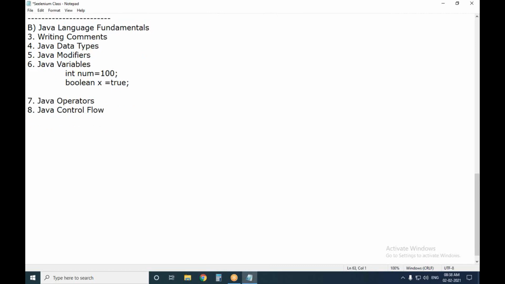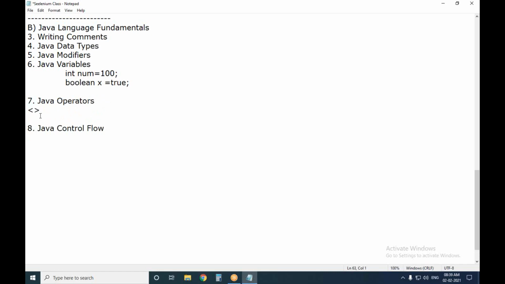Operators, purpose is the same for any language. What is the purpose? Operators are used to perform mathematical, comparison and logical operations. Syntax may vary from one language to another. For example, observe Natya. In VB script, for the not equals to operator, we use open angle bracket and close angle bracket.